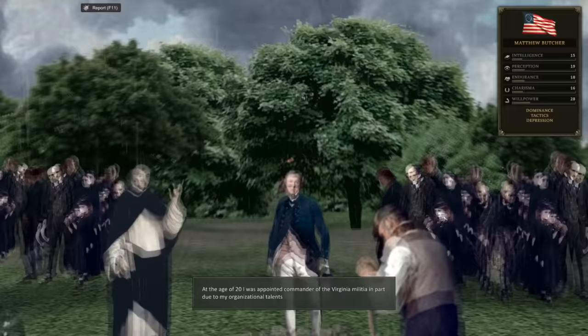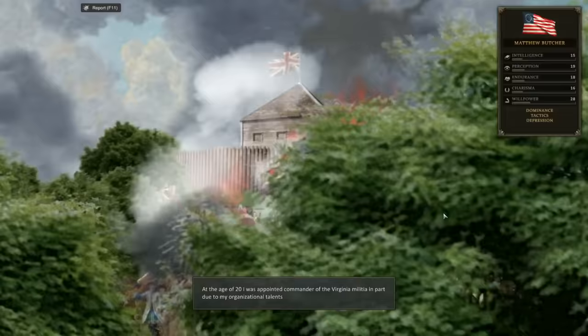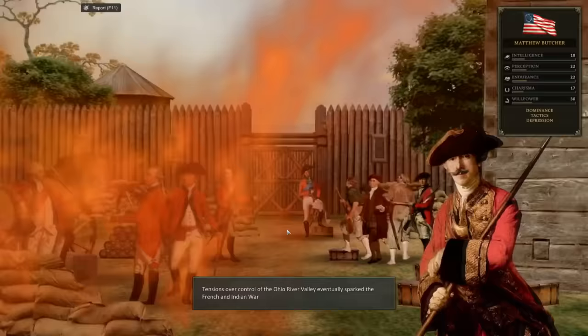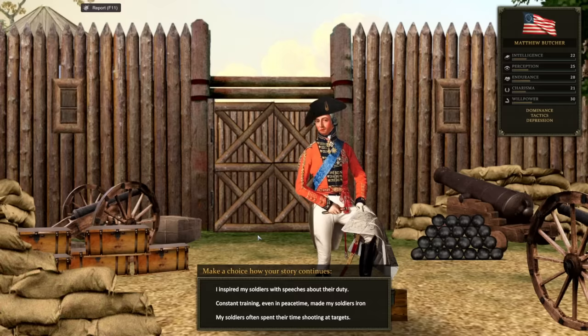At the age of 20, I was appointed commander of the Virginia Militia, in part due to my organizational talents. Tensions over control. And again, these are traits that will influence your character's influence on the strategic map, because this game does have sort of Total War aspects where you fight on a strategic map, and then also Total War aspects where when units collide, you can fight on a tactical map.